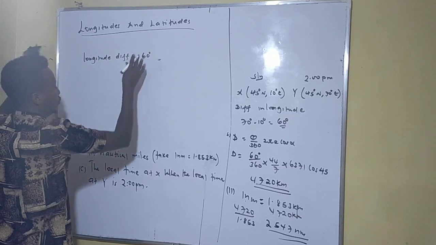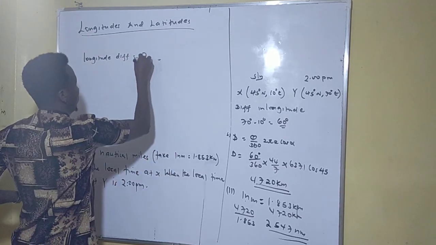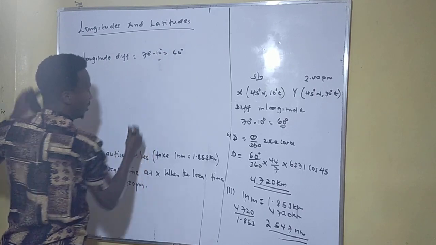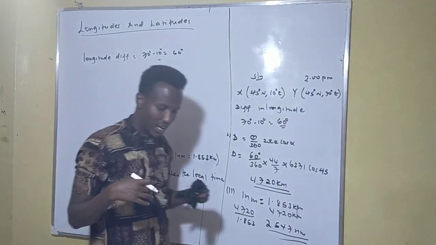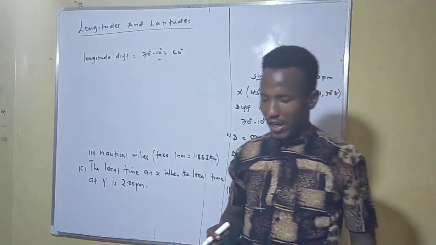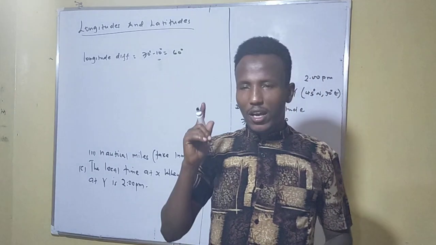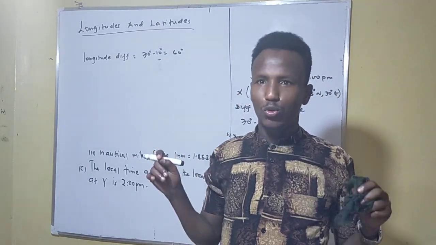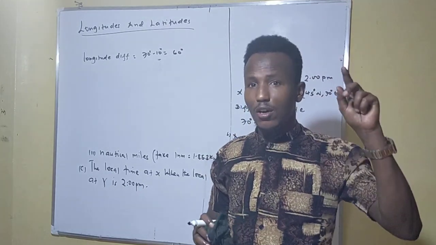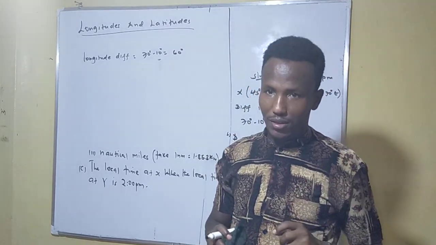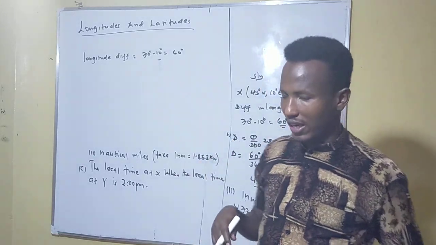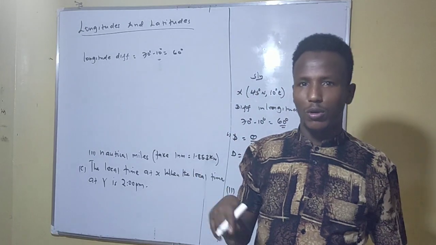60 degree, of which you have said it is what? 70 degree minus 10 degree, yeah? Which is equal to 60 degree. But what we know is that as far as geography or the mathematical concept of longitude and latitude is concerned, for every 1 degree difference between two points or two places of the earth, there is a 4-minute difference in local time. And you can derive that, because as far as the rotation of the earth is concerned, the earth takes 24 hours to make one complete rotation.